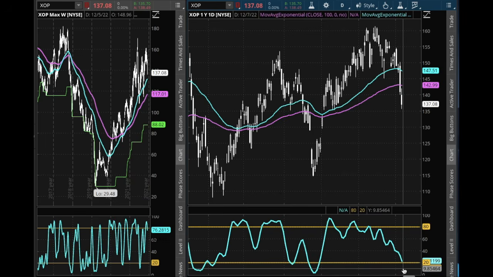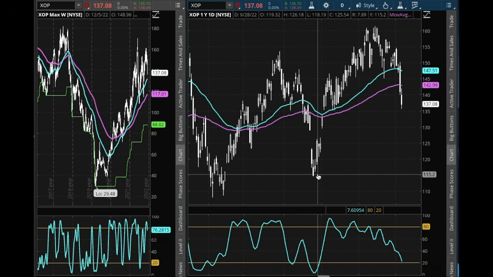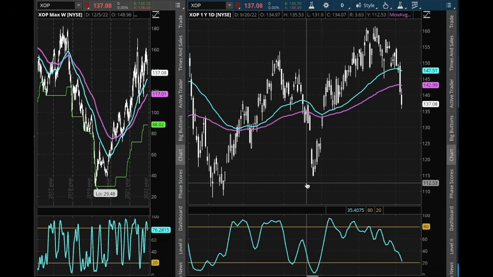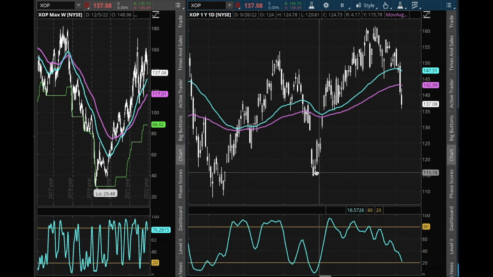Now, I do not necessarily place a trade, even if it's oversold, because the other criteria which I want to look out for is to see whether the strike I want to choose is at or below a previous support, right? So this is for the short put spread, the bull put spread. So let's say, for example, this is right now oversold, and I might be looking to place a trade. But if you were to take a look at the chart, where would be the previous low or the previous support level? It would be at this 115, right?